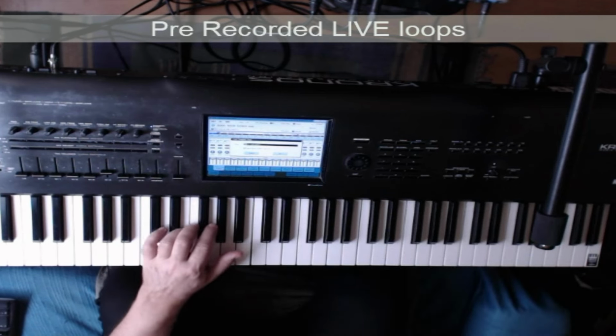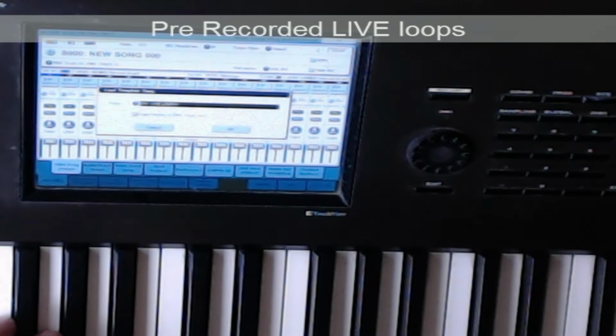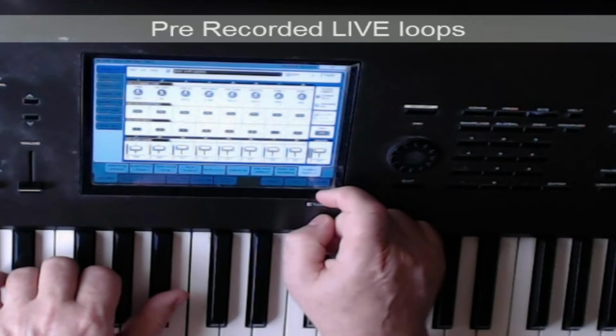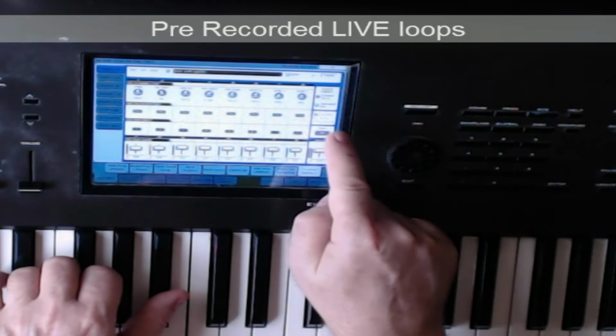I can zoom. Shortcut is Enter and 5. I find my template song called Live Loops. Okay, and now go to control surface and check link keyboard to on. Press exit.